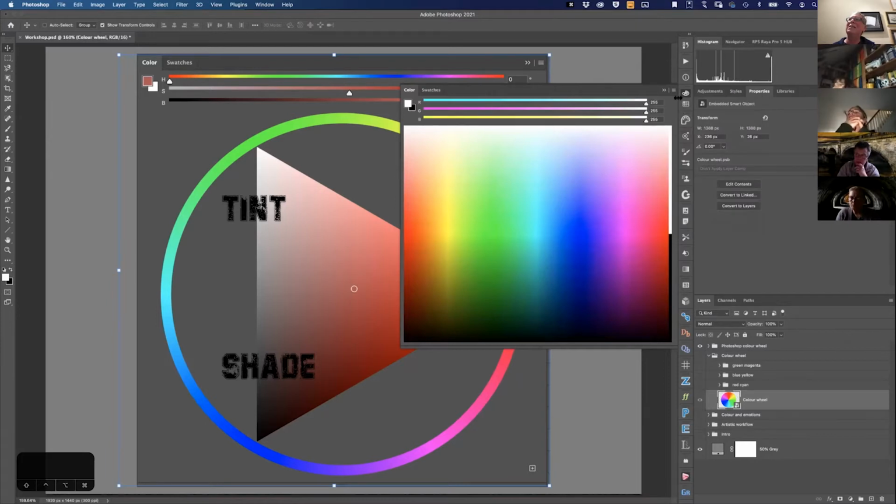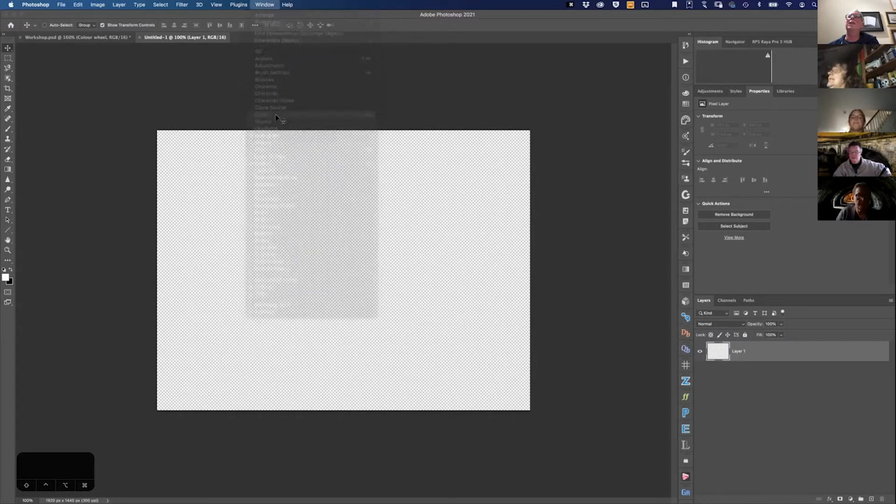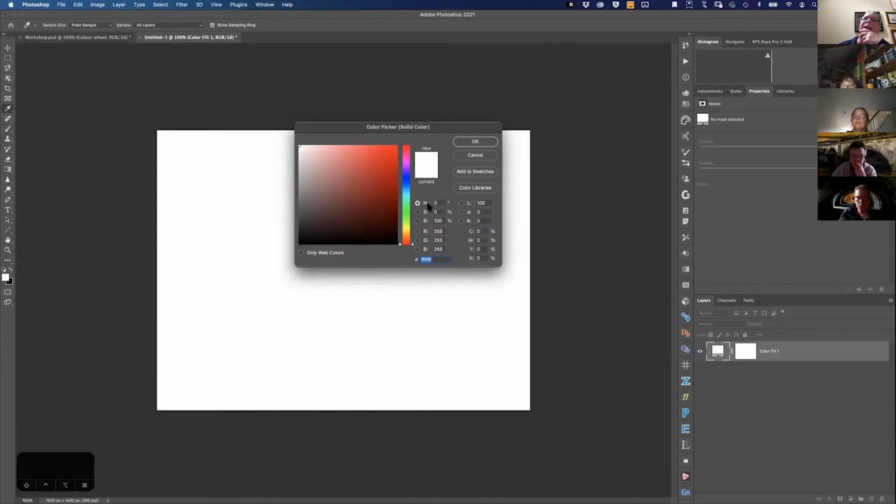RGB sliders, window color, and that brings the window up. And then there's 4 little lines, and you want the color wheel there. You can see the buttons down here. There's HSB, RGB on one side. The other ones ignore for the time being.